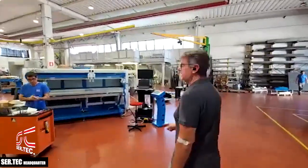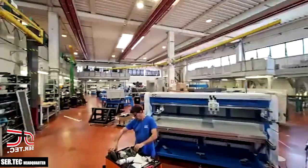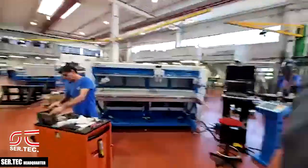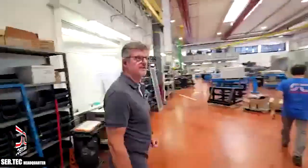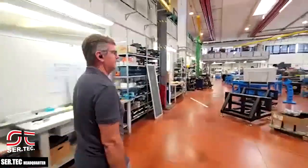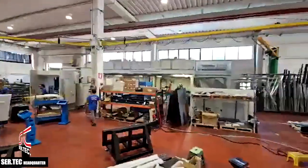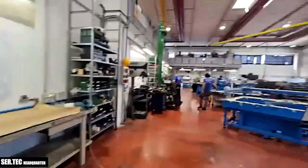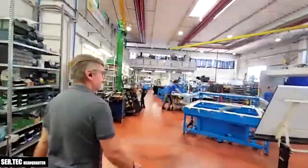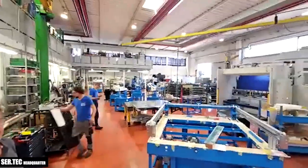This is another screen printing clamshell machine that we are producing. I am proud to say that all our production is fully made in Italy. You see parts of the machine and other special units that we are producing for some customers. Okay, we don't want to show too many secrets.